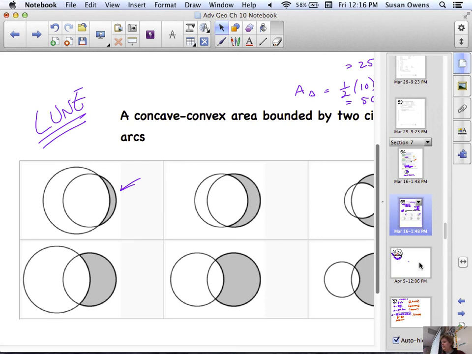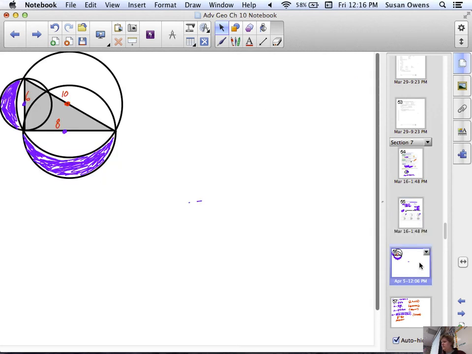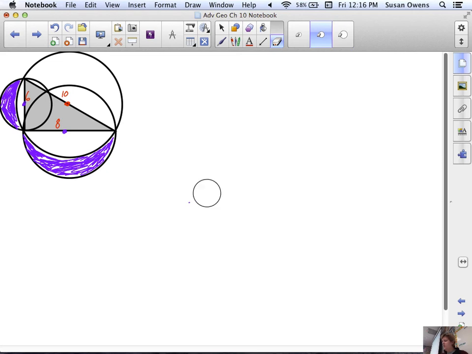I'm going to do an example in class. If you want to think about how you would solve this problem, just draw it somewhere in your packet and we'll talk about it. What I have here is a 6, 8, 10 triangle. It is a right triangle. And then I did 3 circles. Each of the circles is centered at a midpoint of a side of the triangle. If you take the midpoint of the hypotenuse, that's the center of a circle. If you take the midpoint of both of the sides, that's the center of a circle. What that creates is 2 loons, and I want to find out the area of these loons. It turns out the area of these loons is really cool, so we'll figure them out in class, but take a look at it and see if you can figure it out.